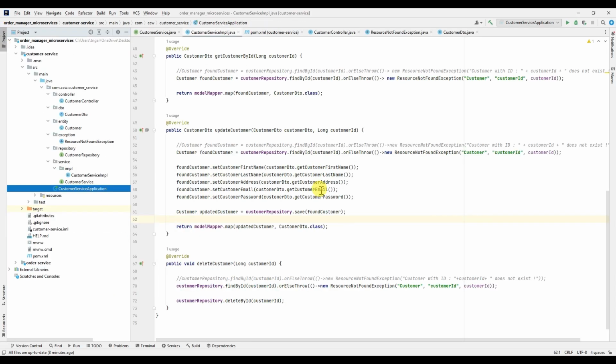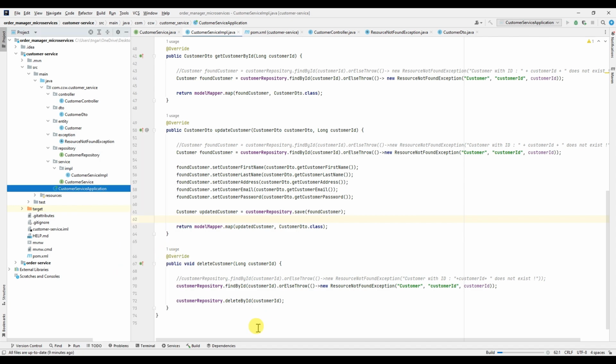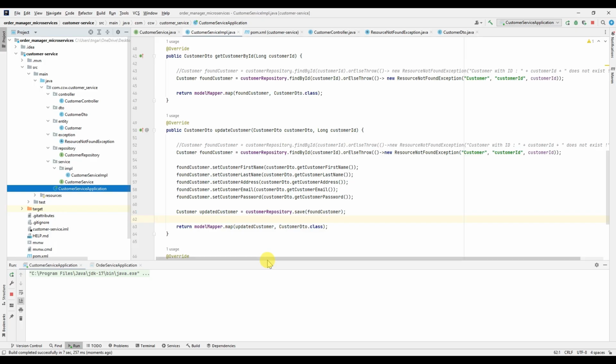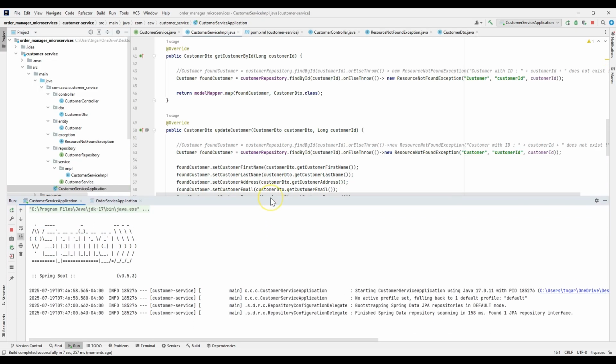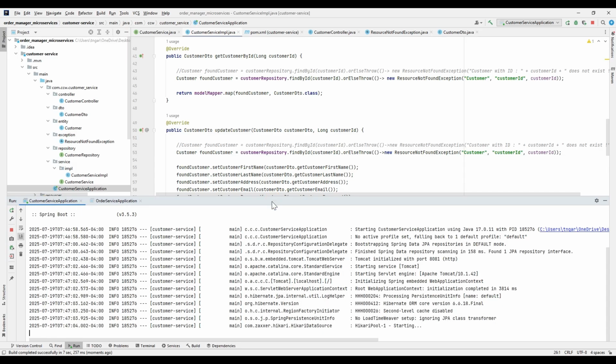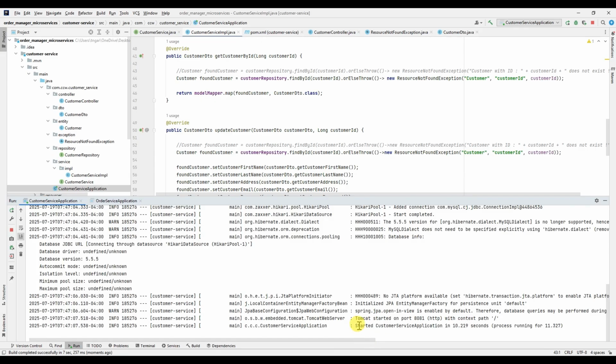Let's run the application again and we'll see how the response is showing now. Application has started on port 8081.